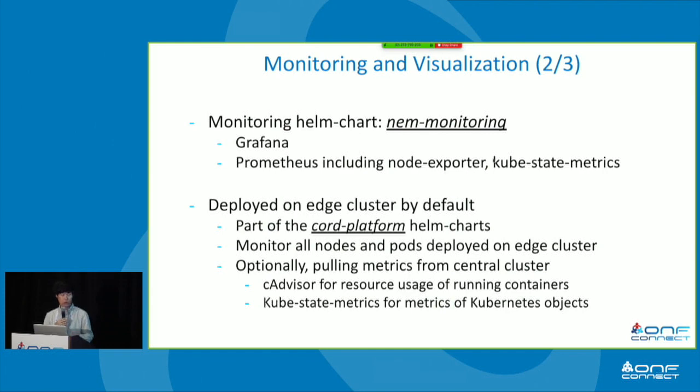And actually, when we install code platform, this code platform deploys the NEM monitor Helm chart based on our platform. And in our environment, we only install code platform on the edge side. So it means that NEM monitoring is also only deployed on the edge side. It means that we can monitor all nodes and pods deployed on the edge cluster. However, in our COMAC environment, we use a multi-cluster scenario. So we need to collect some data from the remote side. Default NEM monitoring does not care how to collect the data from the remote side. So we need to consider how to collect the data from the central side. So I will show you how to do it in the next slide.